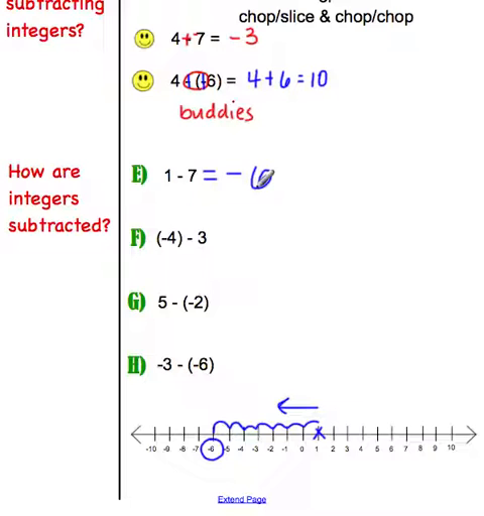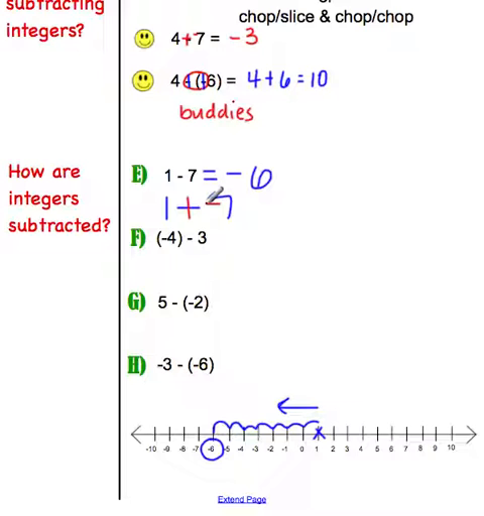my answer. The other way you can look at it is 1 minus 7. We need to add the opposite, because the opposite of positive 7 is -7. And then we're back to our addition rules where the signs are different, so you find their absolute values and subtract. 7 minus 1 is 6. And 7 is bigger, 7 is negative, so therefore the answer is -6. I prefer the number line method, but you use whatever method works best for you.